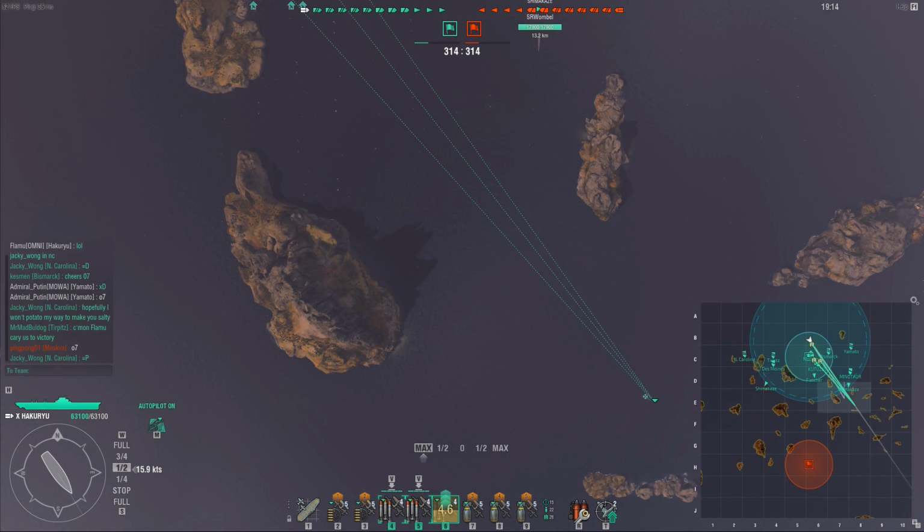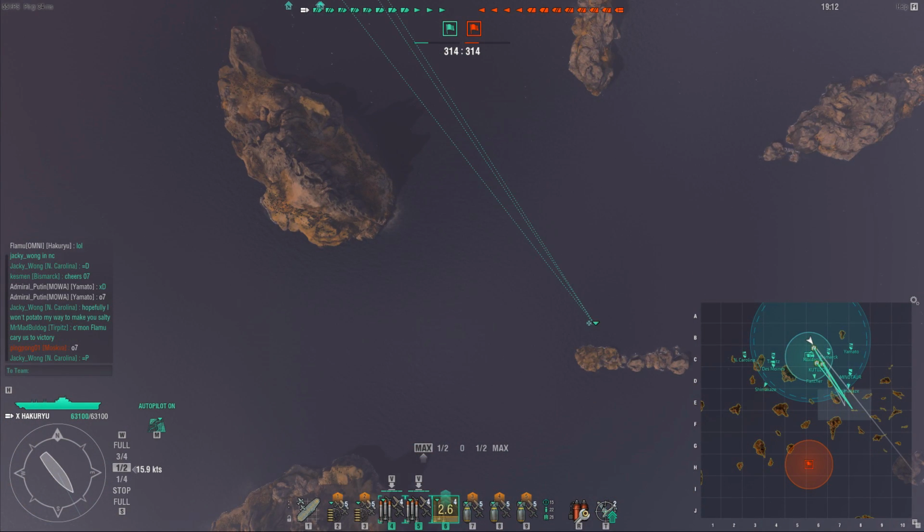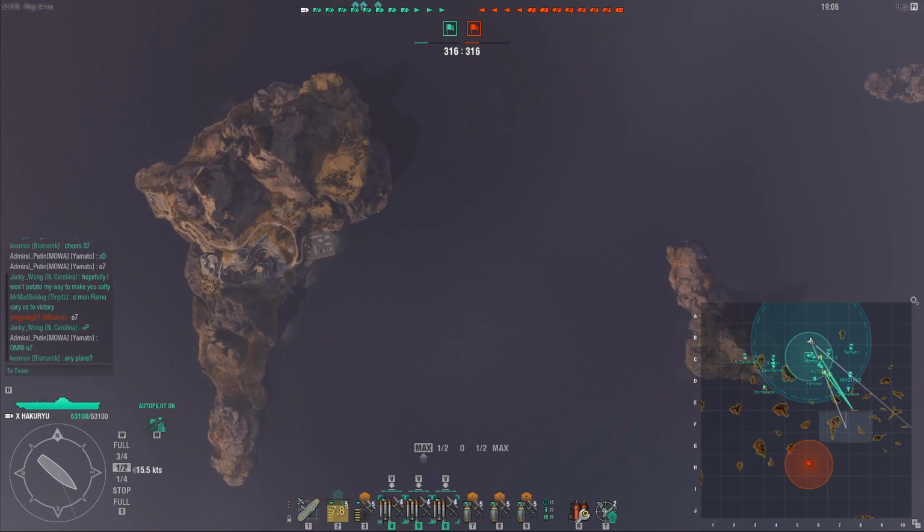And of course, tier 10 carriers, well, any carriers really, but especially tier 10 ones are pretty much the ultimate carry ship in the game. They easily decide which way a game can go.